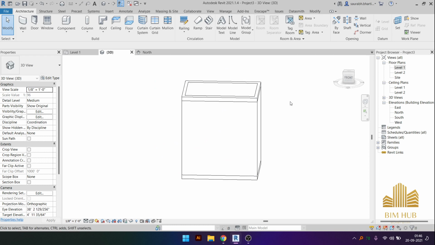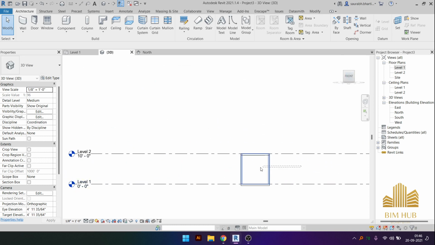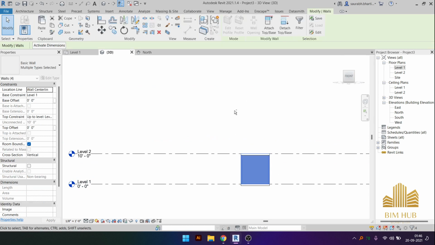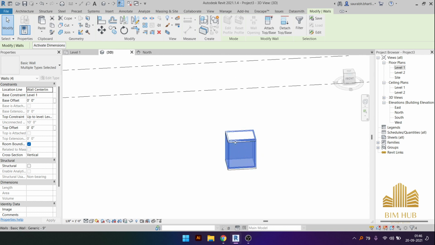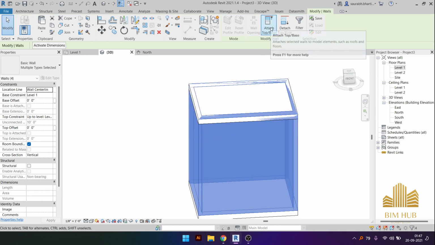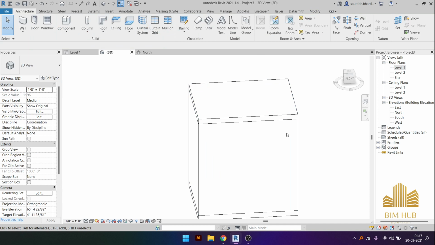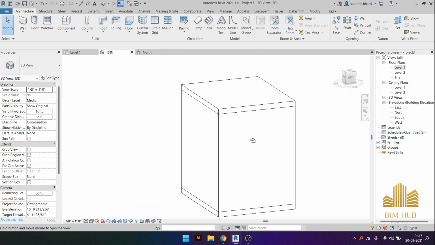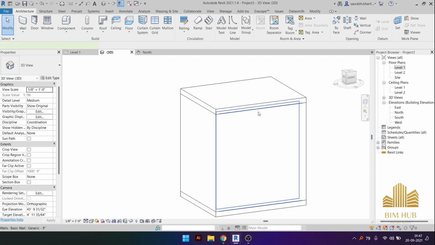So what we can do is go to the front view, and over here from the left side you can select all the walls. Now if you go to 3D view, you can see that all the floor has been selected, and these are going underneath this top floor. So here we have an option that is attach top base, so just click on it and then select your floor, and now as you can see, the colliding walls are shifted a little bit downside.